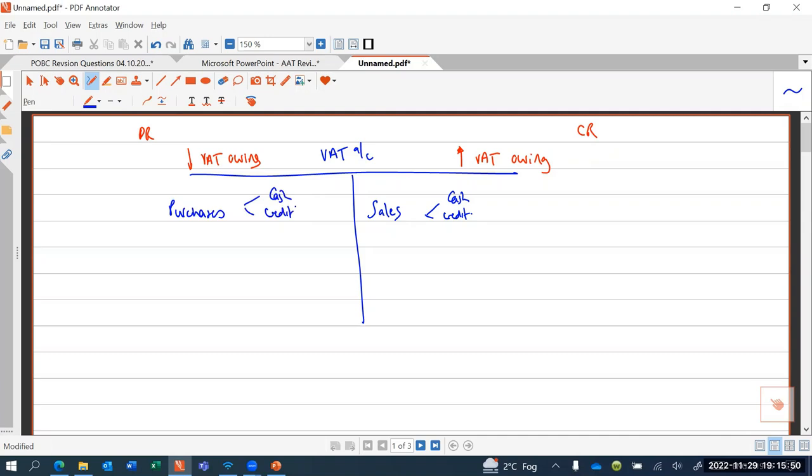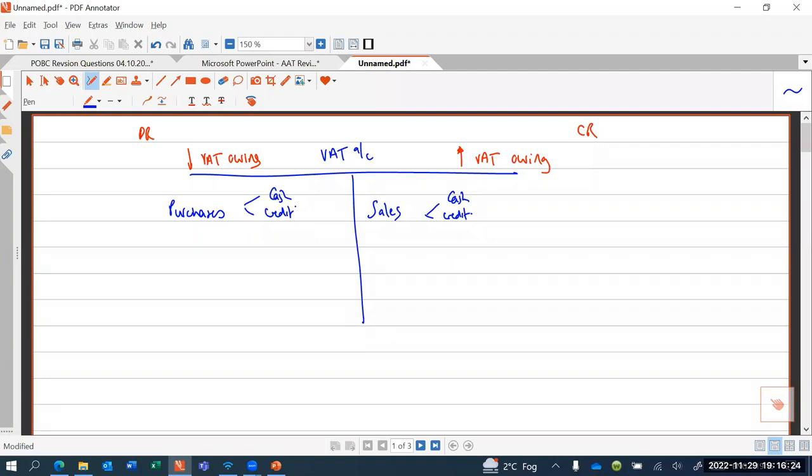Now, we're not going to fill this in its entirety, but I think as you get more familiar with the style of questions, when you have a control account question, it's a very nice idea to start by putting together just a few entries into a control account on your blank paper, just to help remind you and to get you started. Because if you can get started, then I think the rest of it can actually flow into place. And what we've done already there is going to be helpful.